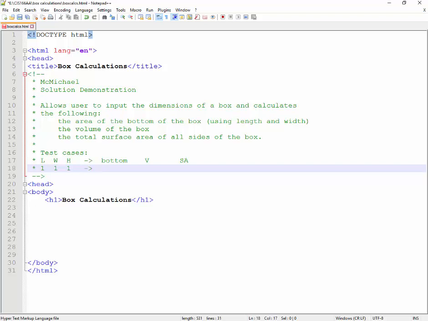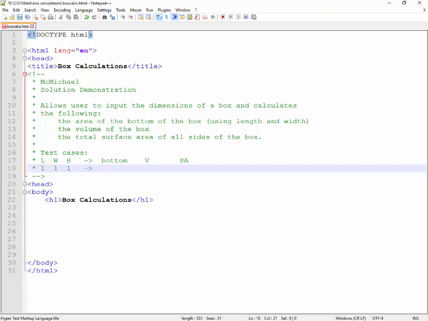Part of what this forces me to do is figure out the math. I'm not a particularly strong math person. It turns out that I know these particular equations, but if I didn't, this is the point where I would get on Google and look up how to calculate the surface area of a box. That's the other thing we accomplish by doing our test cases first: we get a clearer sense of what the program should do.